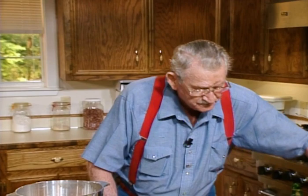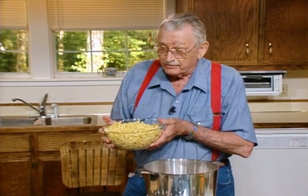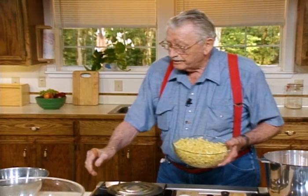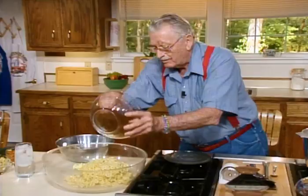And right now, I'm going to start putting something together. Put this here. This is boiled macaroni that I boiled this morning, elbow macaroni. And into this clean bowl, is that clean? Yes, it is. And I'm going to put this in there, all of it. Get in there. My hands are clean, just washed them.